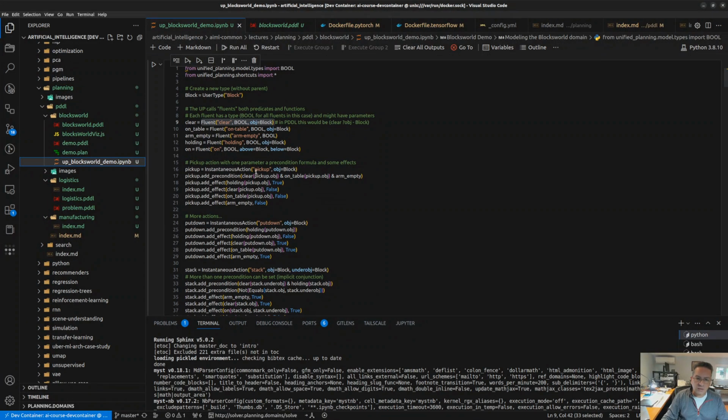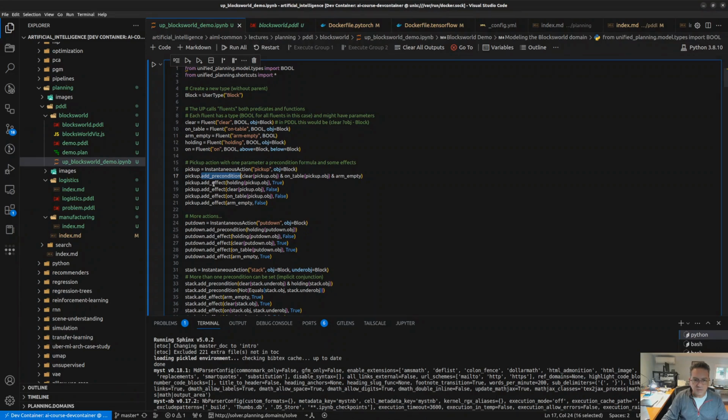And this is, let's say, the pickup action, which takes as a parameter the object block. And for this specific action schema, obviously we need to start adding preconditions in a similar way as we have seen them, and also define effects.